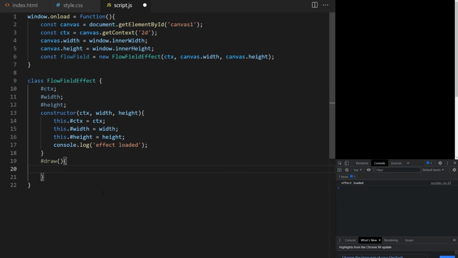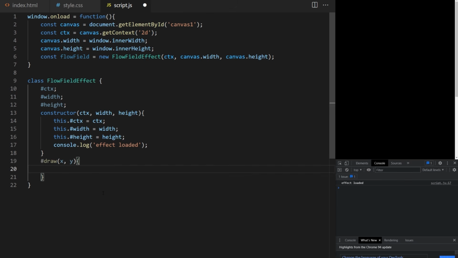In this case, draw method's job will be to draw a single frame of my animated effect. We will start simple to make sure it's very clear what's going on, before we scale it up into a complex interactive animation. At first, the only job of this draw method will be to draw a single line, and it will take two arguments coming from the outside for x and y coordinates for a starting point of this line.